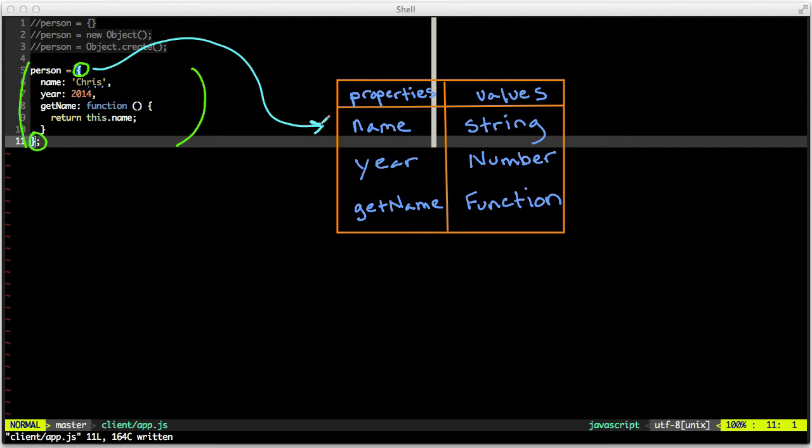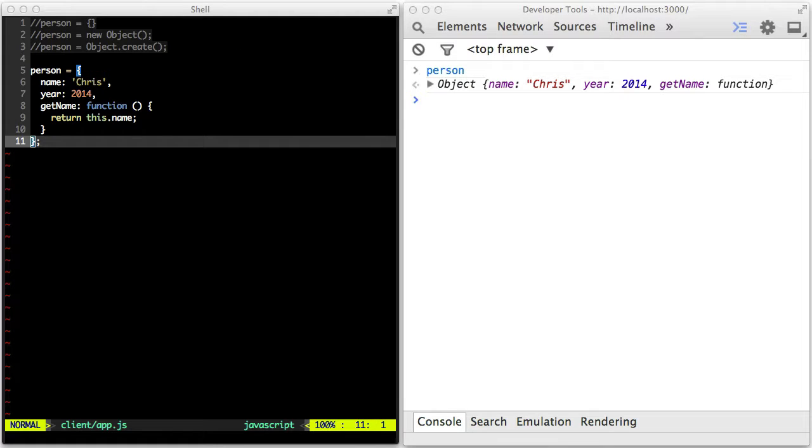Now before we end the video, let's go over to the JavaScript debugger console and take a look at this object. When you're working with objects in JavaScript, I find that it's very useful to be able to interrogate them from the debugger in Chrome Developer Tools. So what I've done is I've opened up the console for JavaScript and I typed person, and what I get back is the object for that variable.